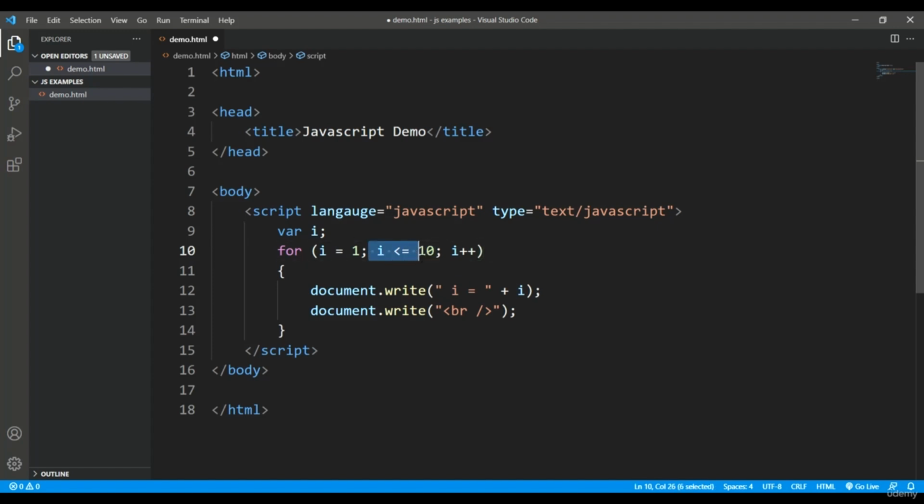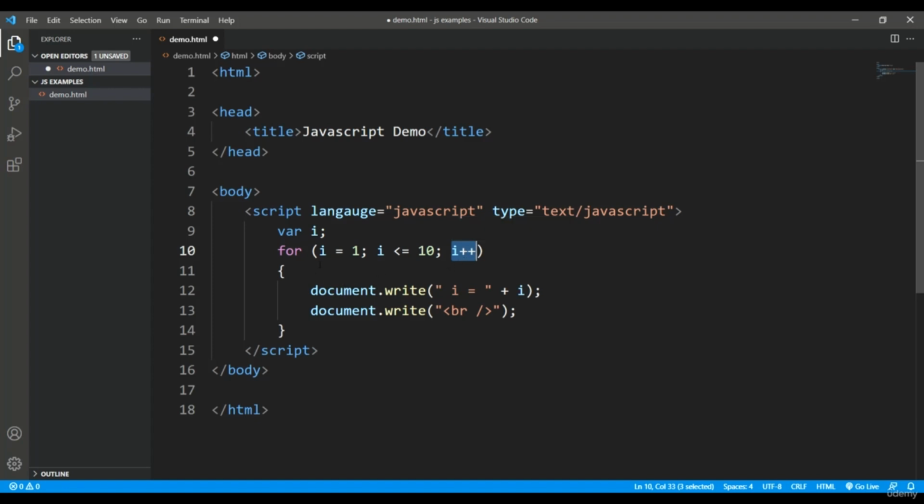So as long as the value of i is less than or equal to 10, I want this loop to be executed. And how will the value of i reach from 1 to 10? I'll have to do the incrementation, and for that here is the i++. This plus operator will increase the value of i every time by 1.